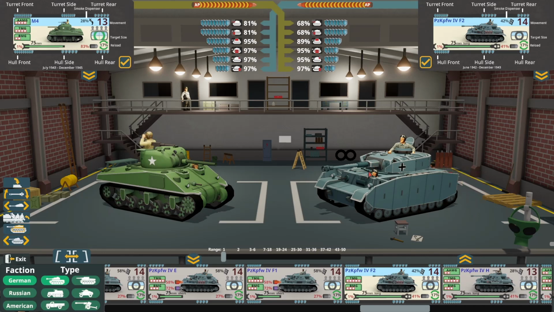One of the first to actually fit that long barrel. How would they compete against each other? So, for instance, at range 1, almost point blank range, the Sherman would have a 68% chance of penetrating the German armor, on the front here, the top.